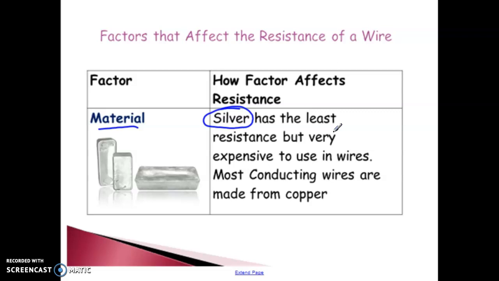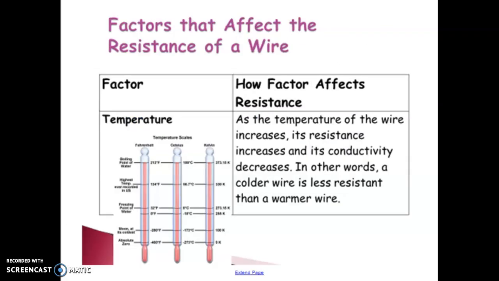Okay, but of course, silver is a very expensive metal, right? Usually silver is used in maybe special cutlery or dishes, jewelry, right? It's very expensive. So you're not going to use that for a wire to plug in your fridge, right? The next best thing that's still relatively cheaper is copper. Most of the wires that are used in everyday things that you plug in are copper wires. Just so you know, metals are all different from one another, like we had discussed earlier.